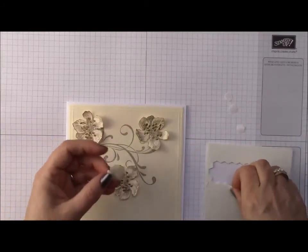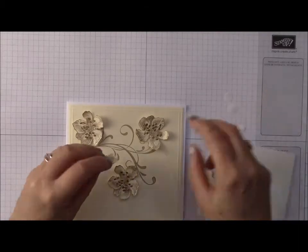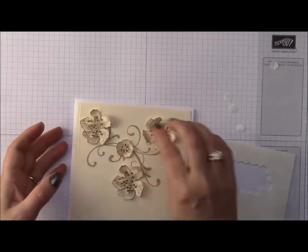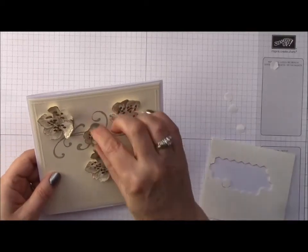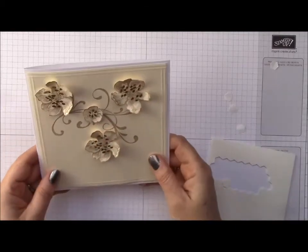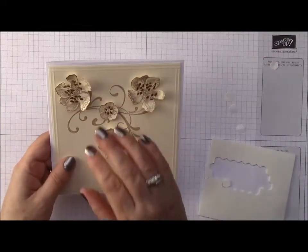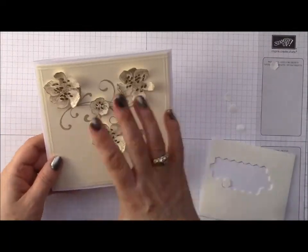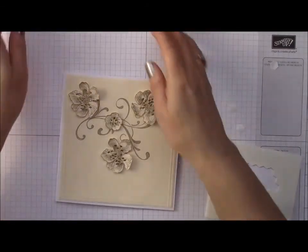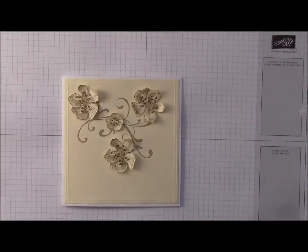Right, last one. And then all we've got to do is the greeting. Or you could, if you want, just leave it like that. Oh, I should have moved that along a bit further than I wanted. Can I get it off? Oh, not easily, I'll have to leave it. You could have moved that swirl down so it was more centralised, and then you wouldn't necessarily have to put a greeting on. I did want to put a greeting on, so that's fine.